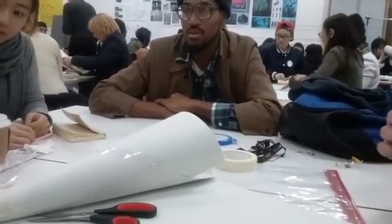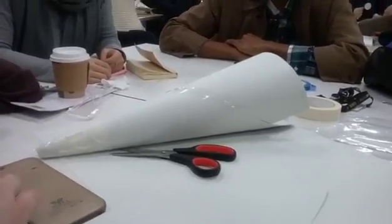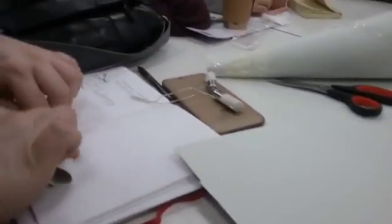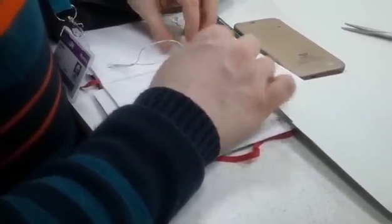You can create like a little tube shape for them. So you have to be top to top. If you create like a cone, you can drop the second battery in there. Something like this, and then I can find a way to secure it like that. If you make a bottom bit, you can just drop the second battery in when you want to, and take it out and put it back in. Okay, I think I can do that with this.